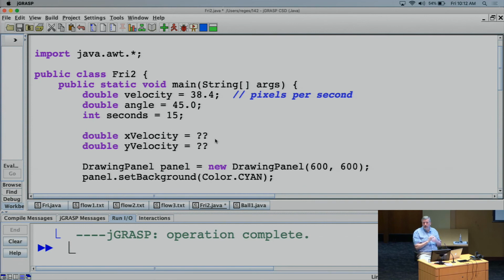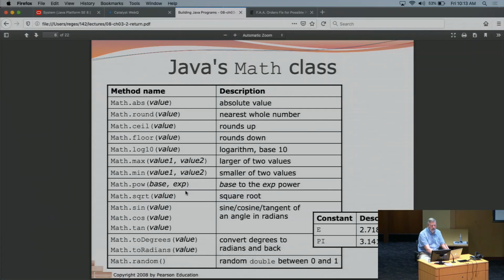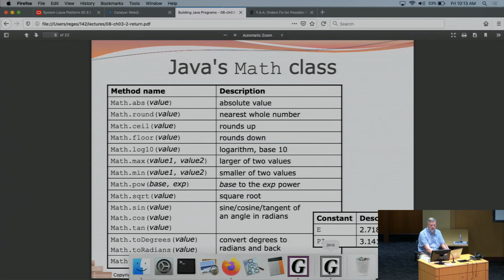If we've got something that's at a certain angle, how do we compute the horizontal component of the velocity versus the vertical component of the velocity? And we'd have some helpful student who would tell us that the math class is really helpful for this, that we want the cosine and the sine. That helps us to figure this out.